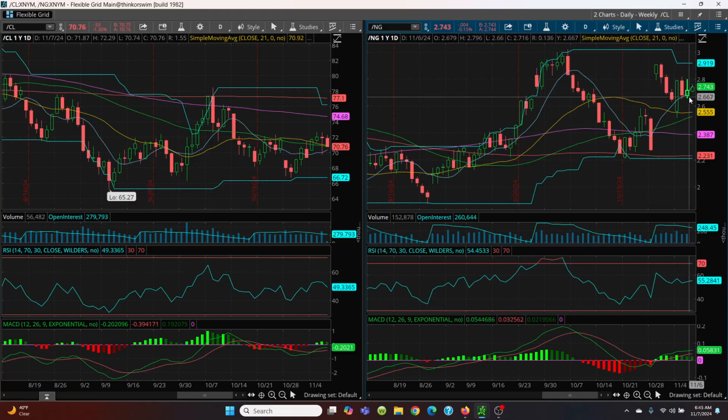But what you want to do is just look at yesterday's candle. Look at that high, 2.79, and that low at 2.66. That's what we're trading against today. You break out, then we know where we can go. You break down, well, then we know where we're going to go. Okay, I'll be back here midday trading. We'll take a look at crude, natural gas, and see what the overall market is, see what else we can throw in.